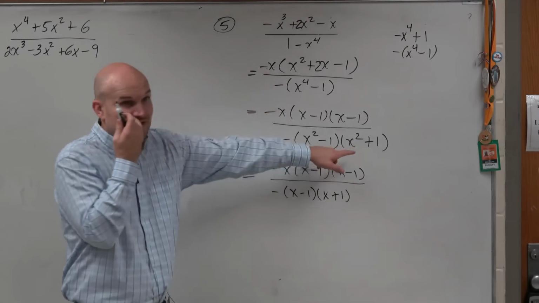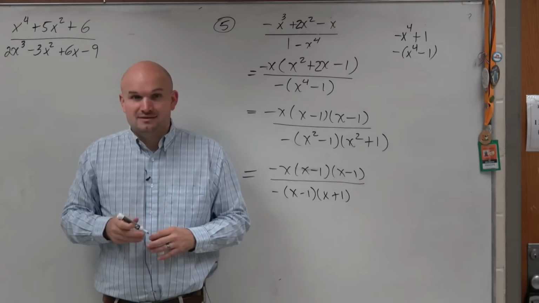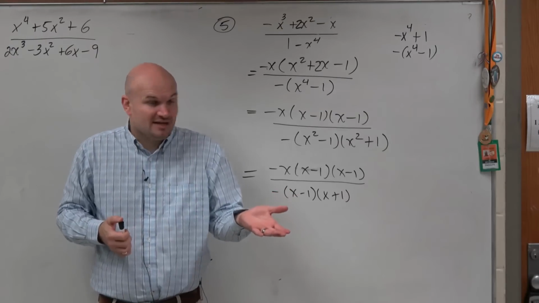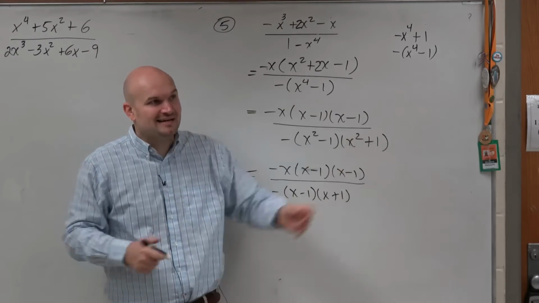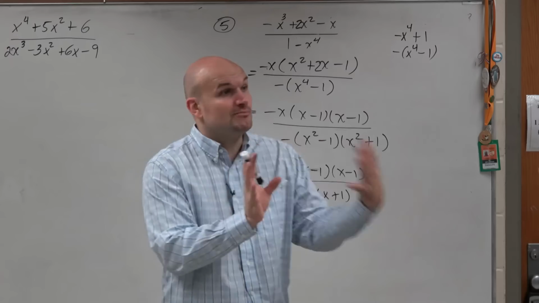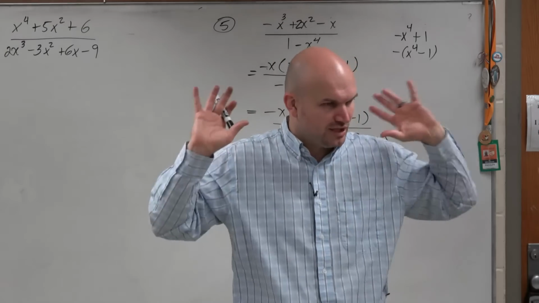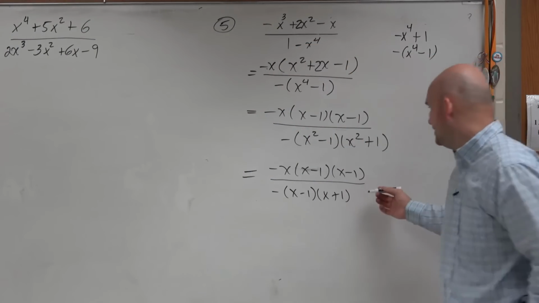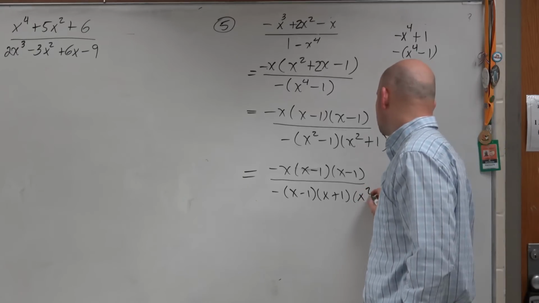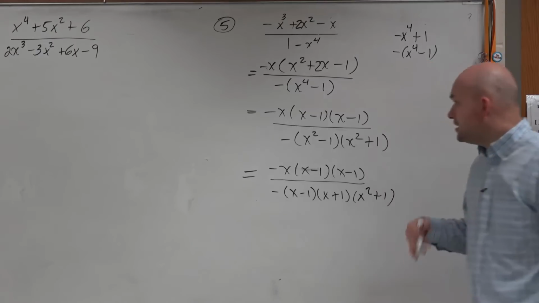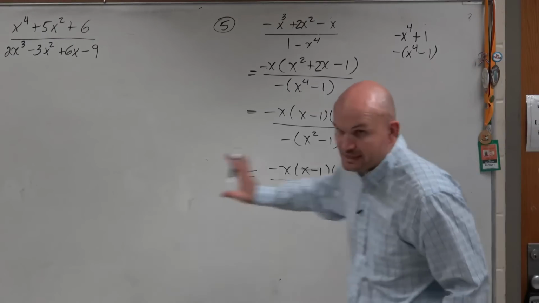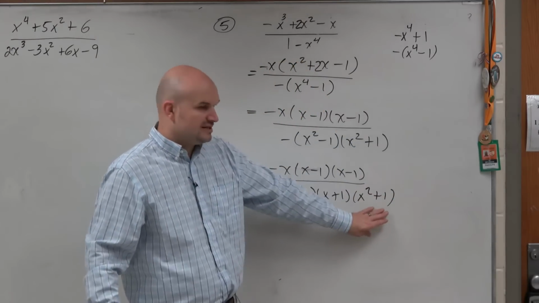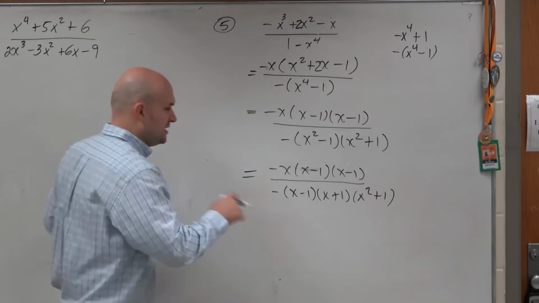Now, could I further factor this down? I could across imaginary numbers, right? I could do that as x plus i, x minus i. But again, when we're looking for our domain, when we're looking for these restrictions, we're only going to be focused on real numbers. So there's really no other need to factor this down. OK, so now I have everything in my factored form, at least what I need. You could factor this down, but that's not going to matter, which I'll explain in a second.